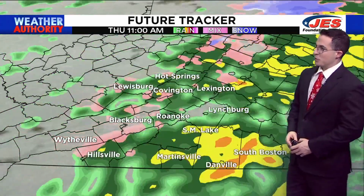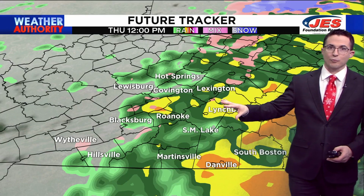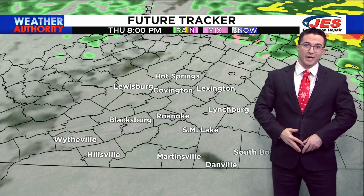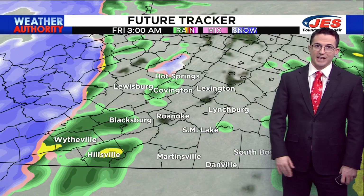Now let's fast forward to about 11 o'clock and some warmer air above the surface makes it down to ground level. So we're mostly looking at rain midday into tomorrow afternoon. That starts to shift off toward the east heading into tomorrow evening, at which point temperatures will be above freezing. So traveling tomorrow afternoon, tomorrow evening, not going to be that big of an issue.